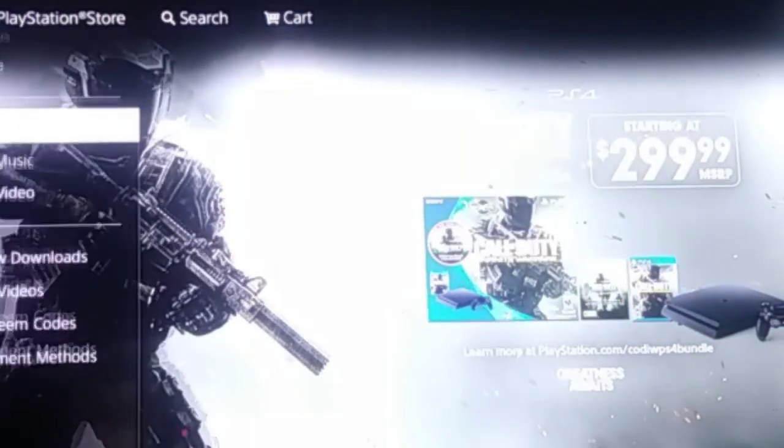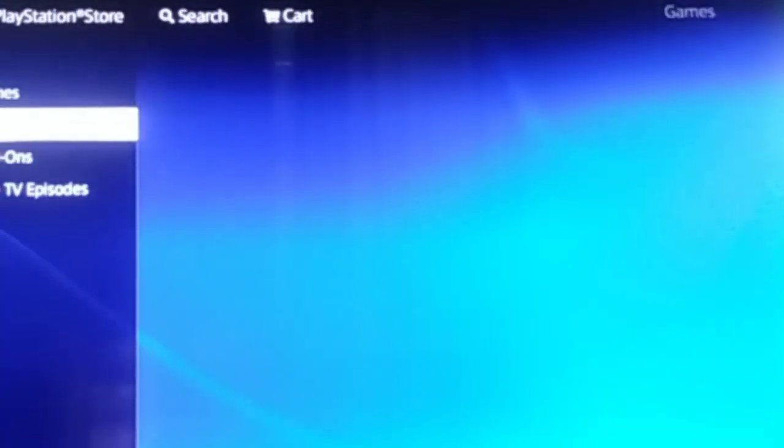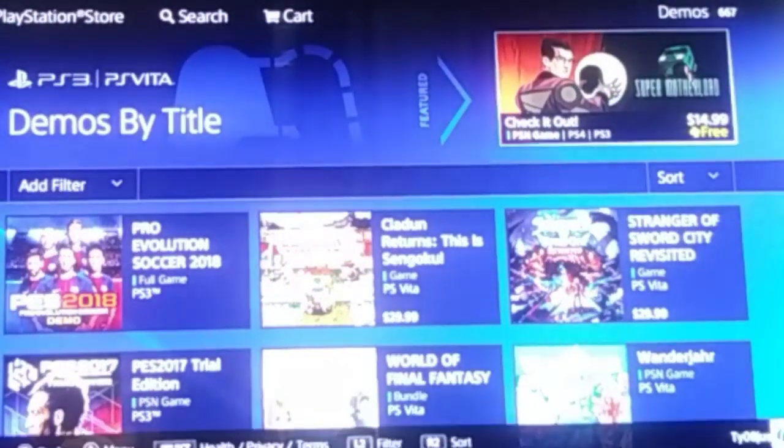So yeah, guys. After you're on the PlayStation Store, you have to find a game that has the demo, but you're really getting the real game. You're not just getting the demo. So here, for example, free. And when you click free, you click demos. You're not really going to get the demos. You're actually getting the real version. That's why we're going on demos.